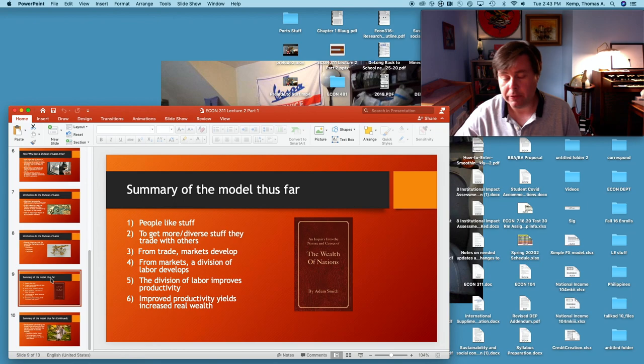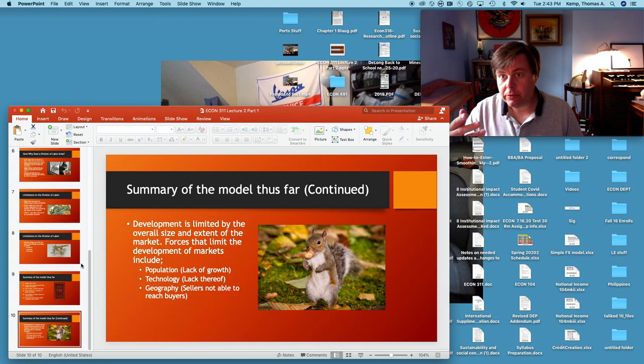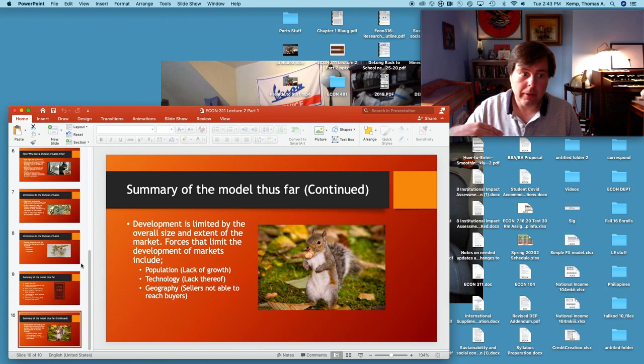All right. This process, according to Smith, is limited by these three things that I just talked about: geography, technology, population. So the process of wealth generation is the liberation of individuals to pursue their self-interests. But ultimately, that pursuit is limited by a variety of forces, including some that are mitigatable, like technology, so you can encourage more technological development, and some of which are unavoidable, like geography. Okay, if you're very isolated from other peoples, on an island somewhere far away, your possibilities for economic development are far poorer than if you're on a large land mass with a lot of people, or on a land mass that has easily navigable sea routes to other populations.